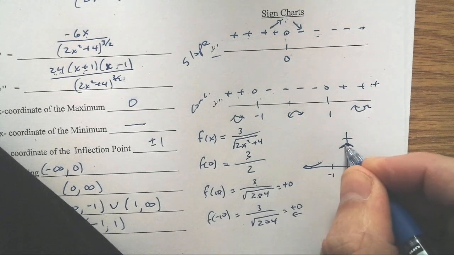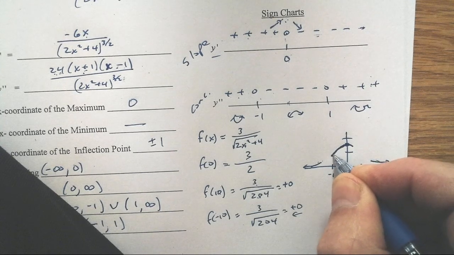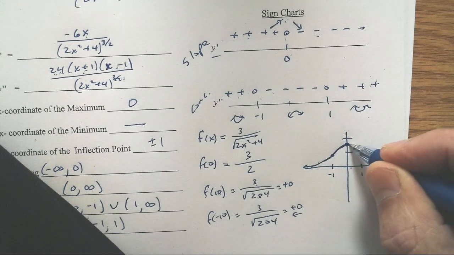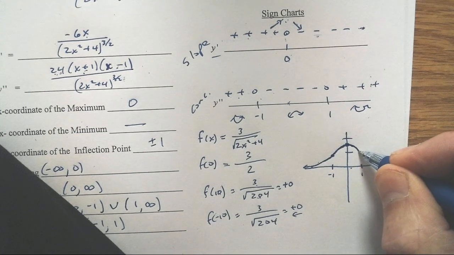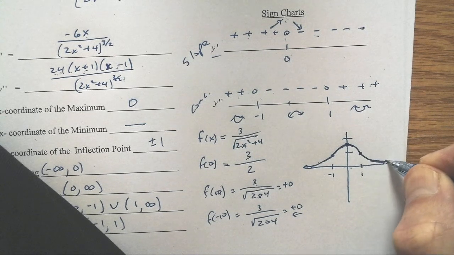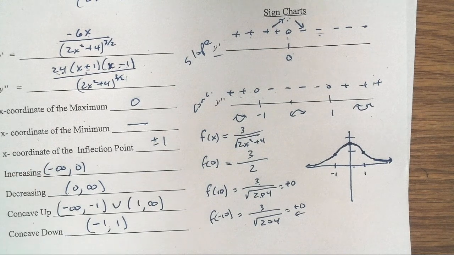So somewhere in here, this graph goes from cupping down, not somewhere in here, but at 1, to starting to look like it's cupping up. And so this graph cups down in this direction until it gets here, and that's when it starts to make the turn and starts to look like it's cupping up. And there we have a really good representation of this graph. Maybe somewhat interesting to you, you might recognize this is what is often commonly referred to as a bell curve, or used in statistics, normal distribution. So there we have it.